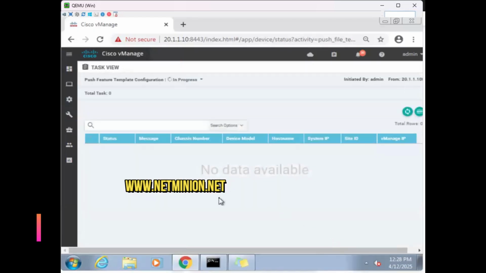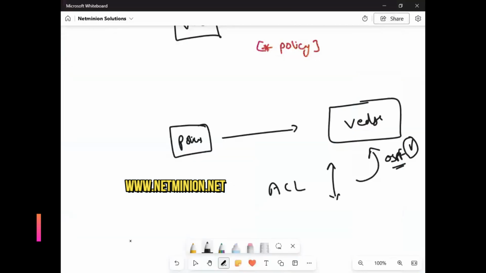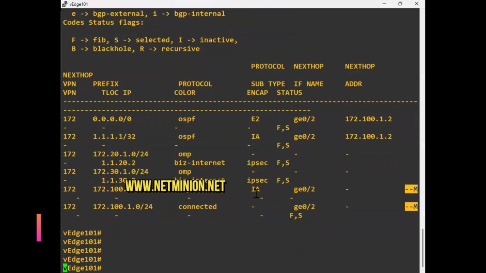Charles: Previously, we created one policy and put it into the running device config. Okay, and now we have attached this policy under the OSPF. Right. It is a bit like creating an ACL. That ACL will be in the running config, but where do you need to apply it? On some interface or somewhere. That is what I am doing. So it's a two-step job. Creating the policy, then attaching it on the device, and then it will get called on one of the routing protocols, BGP, OSPF, something like that.